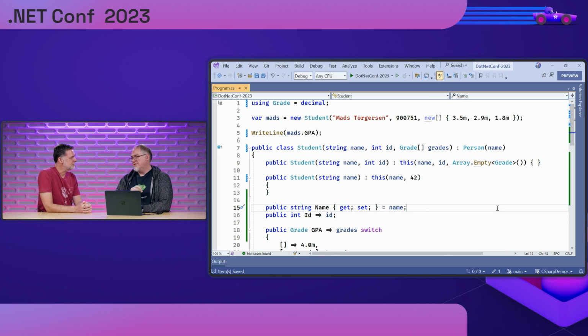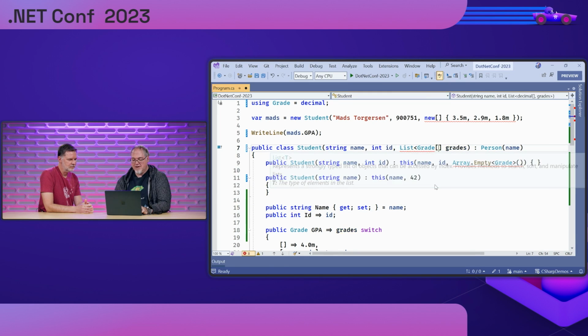It has another cost too, right? Which is that, okay, I decide that this isn't the appropriate collection type. I don't want to use an array. I want to use something else that has some different qualities to it. Maybe I want to use a list. Maybe I want to pass in a list, for example. And if I do that, I can do it here. But now my call sites all need to be updated.